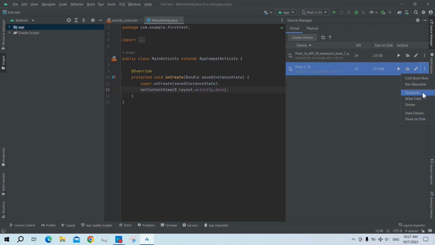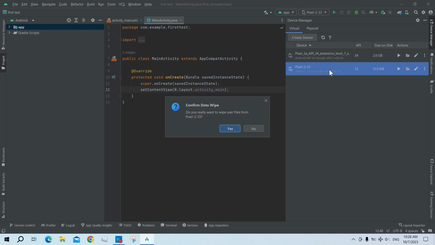You can duplicate a virtual device, you can wipe the data in case you have some error, in case there are some bugs, and in case the virtual device does not work properly, or you want to free some space on your disk, then you can select wipe data. If the virtual device is not running, you can wipe the data.